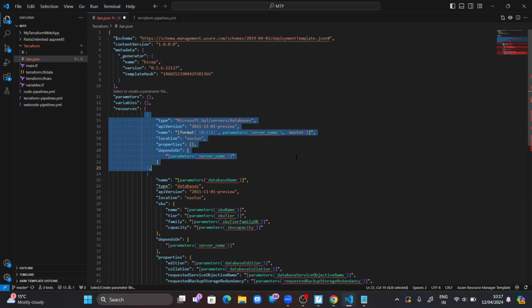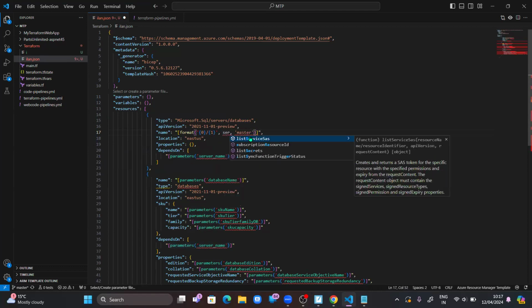We downloaded it from the internet or from the Azure portal. You need not worry about the template. This might look strange, but you just need to understand what you need to add here. The parameter here, you just leave this, and instead of this, you will add server name.